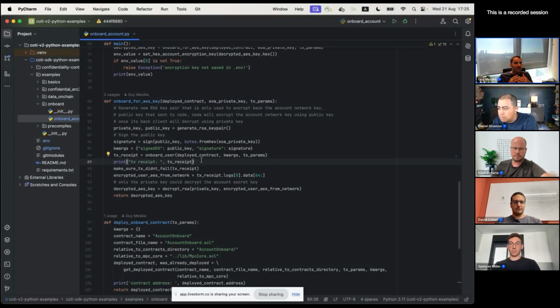So basically, if you think about it, something very sophisticated was done there. We use the same identity of the externally owned account itself to make sure that it was the one that signed the RSA public key. So we use the existing Ethereum mechanism of validation of accounts to make sure that it's the same account that sent the RSA public key.